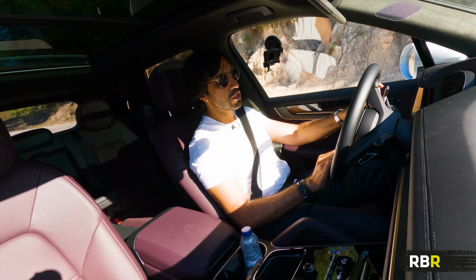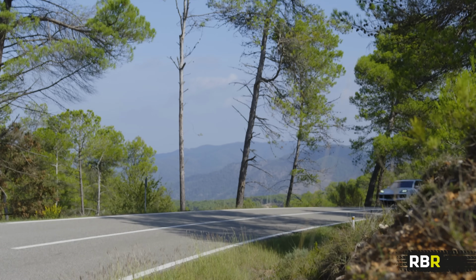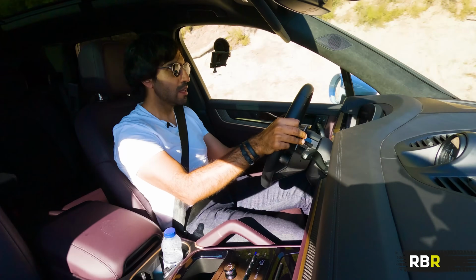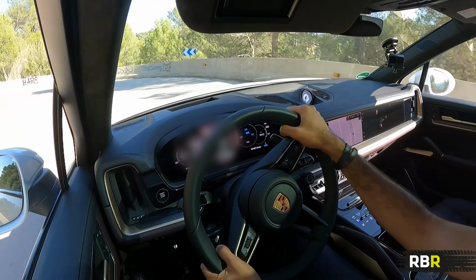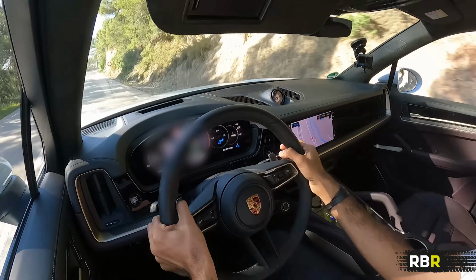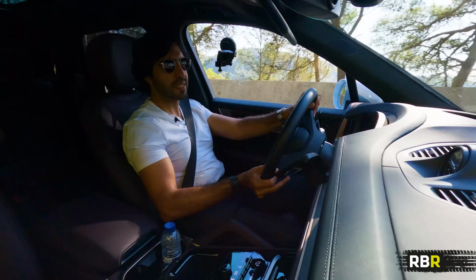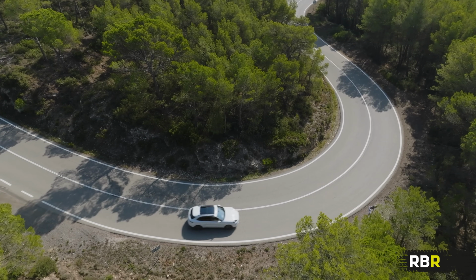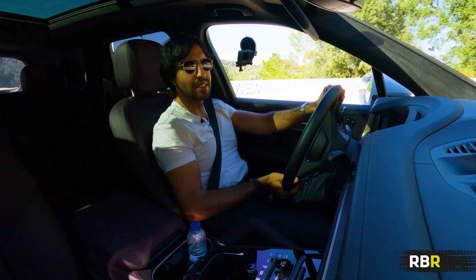So guys, now we're going to get into Sport Plus, just to get an idea of what this car feels like going faster. Gearbox is good, it's the same 8-speed Tiptronic S that you get in the turbo as well. And unsurprisingly, with a Porsche, the gear shift changes are not that different to your high-level performance model, if different at all. In fact, I think it's essentially the same. So you've got this really nice V6 hybrid setup with a gearbox that's behaving well as well. And frankly speaking, the suspension is, you can really see that breadth of ability now.